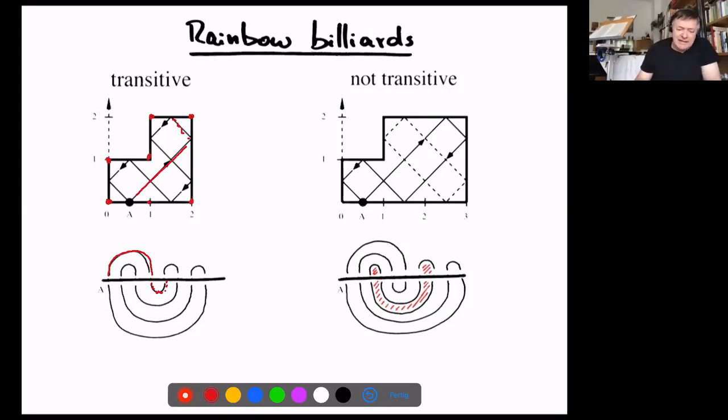And on the right side, I show you an image where not all half integer boundary points are reached, but actually we have two connected components. And here is the little red sausage on the bottom. We have two connected components of the boundary curve, as opposed to one connected billiard shooting curve. On the left, the billiard is transitive on the half integer points. On the right, it is not.